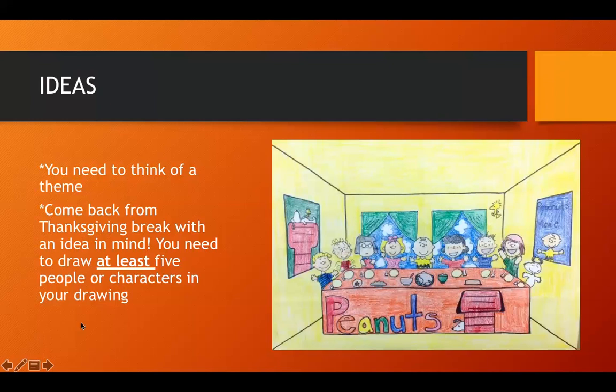You're going to start with pencil today. You'll continue with pencil tomorrow. And then on Friday, you will finish with pencil and trace with Sharpie, and we will start coloring next week, all right? So you have about 3 class periods to get your drawing done. There's absolutely no tracing, meaning you cannot put your drawing up to your Chromebook and trace characters. If you do that, you'll just get a 0 on your project because I will be able to tell. Okay, so just have fun with this, and we will talk about your theme when I talk to you tomorrow.